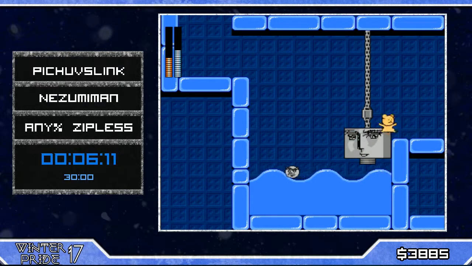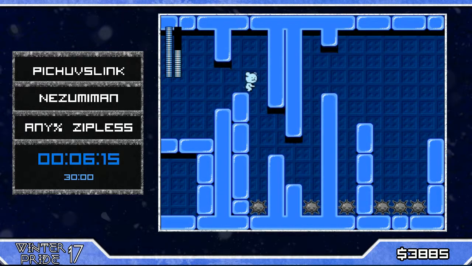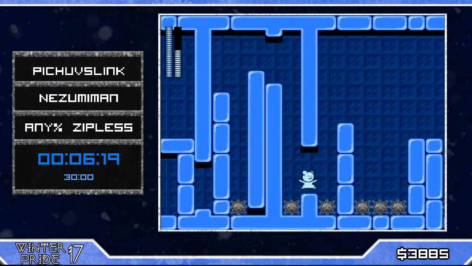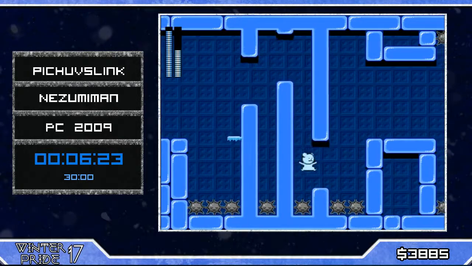We're just damage boosting through these horrible block monsters, of course. There's no reason to fight any mini-boss at all in this game, ever. We're gonna use the Ice Lance to speed up this part slightly. This part looks so cool. I love this part of the level.